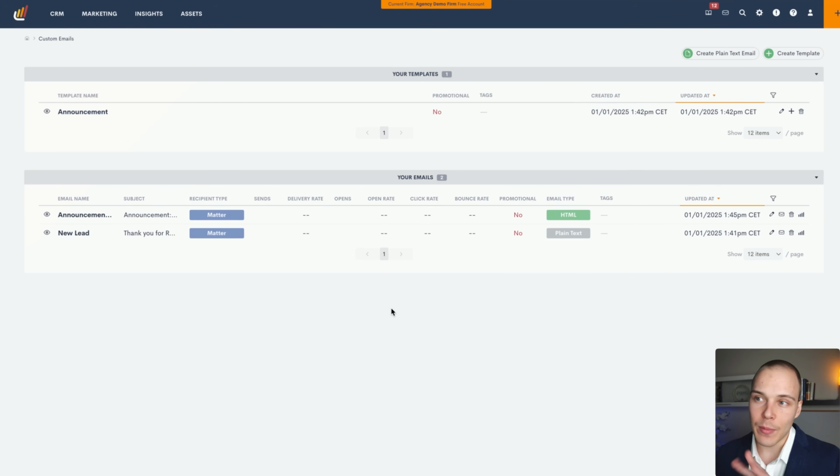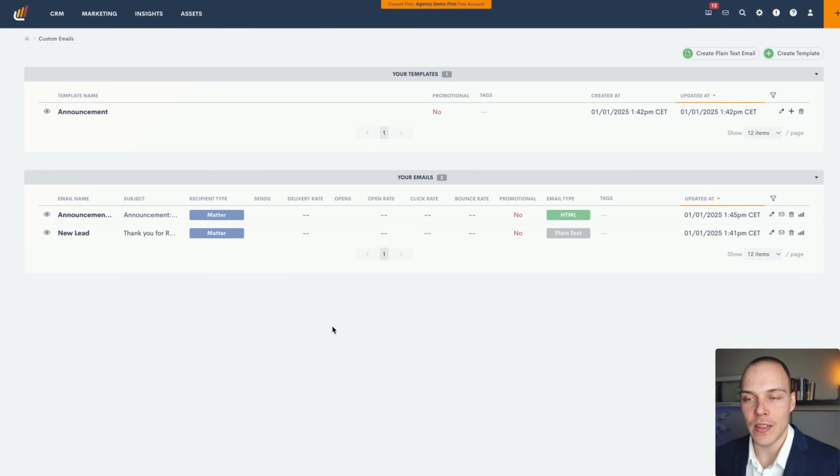How this is divided can be a bit confusing, but essentially we have email templates, which are like the generic templates that you can create specific emails from, and then the actual email template that you'll be able to use day-to-day, to be sent from the matter, in marketing campaigns, etc.